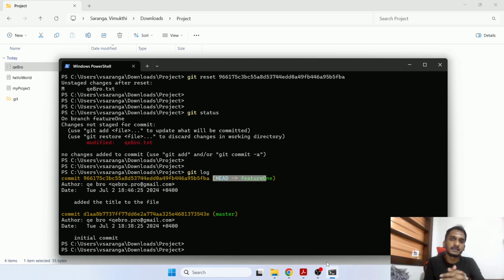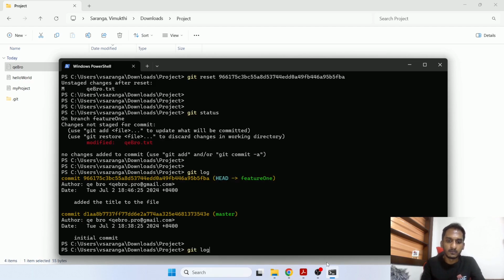In case you want to use the git reset command as a developer or a person who uses version control systems like Git, you need to have a clear idea of how you want to reset it: whether you need to totally remove all your changes, even from the local, or whether you need to uncommit and just unstage those, because you can do other modifications and then again commit. So you need to keep that in mind when you're going to use the reset command.